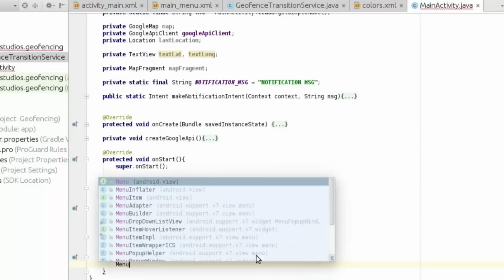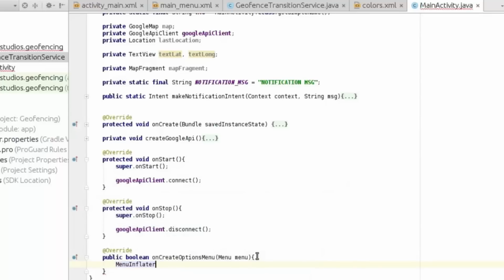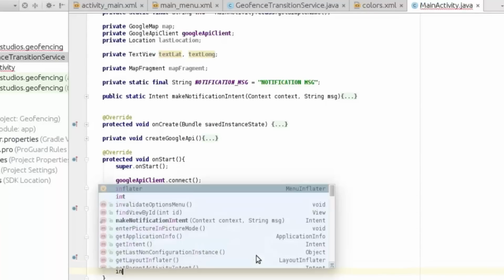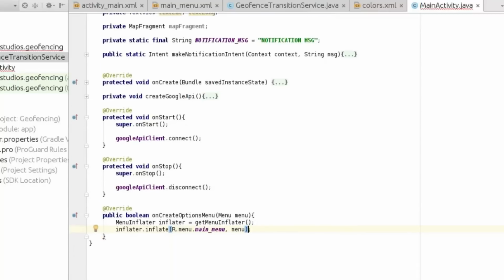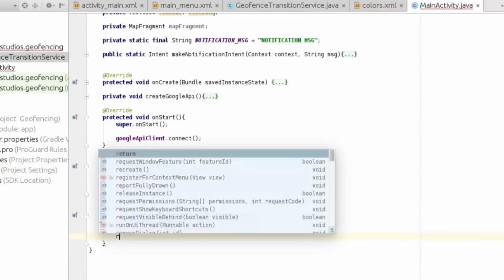So we call the menu inflater, an object inflater, getMenuInflater, and inflater inflate our menu. We've created the menu file earlier. Main menu, we have that set menu. That's cool. So we need to return true the statement.